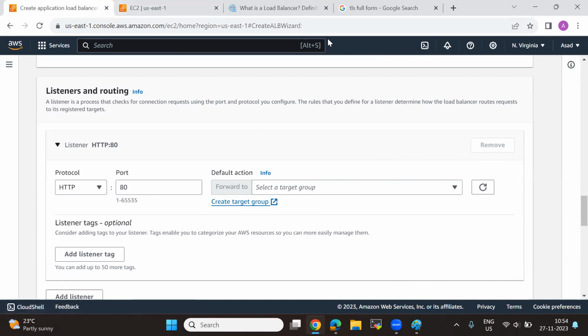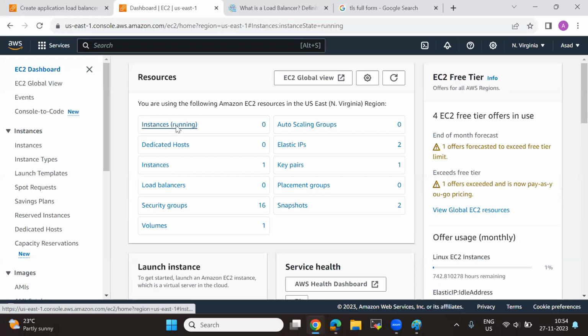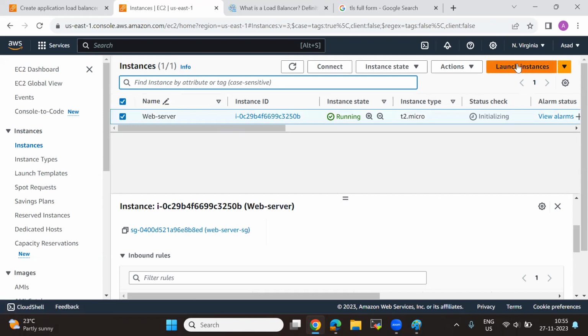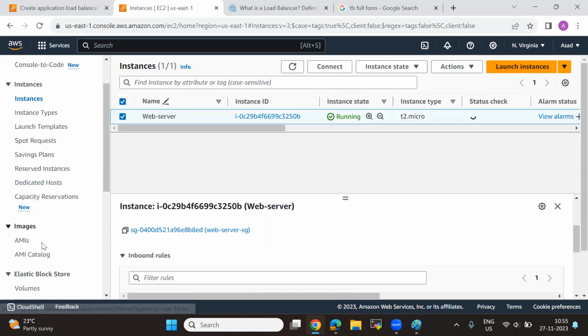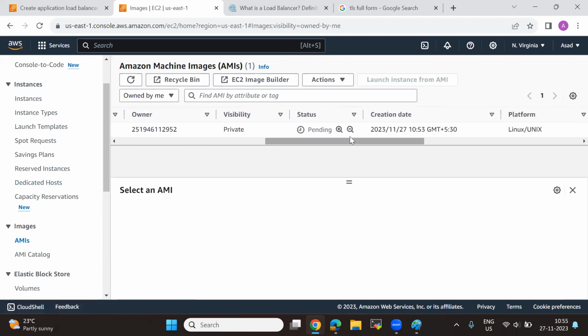Do we have it? No, we don't have it. So it will go here, EC2 instances. Let me go to the AMI first. It's still in pending.